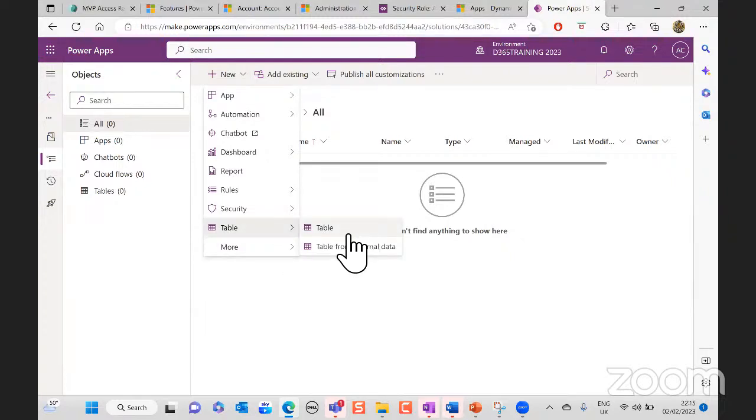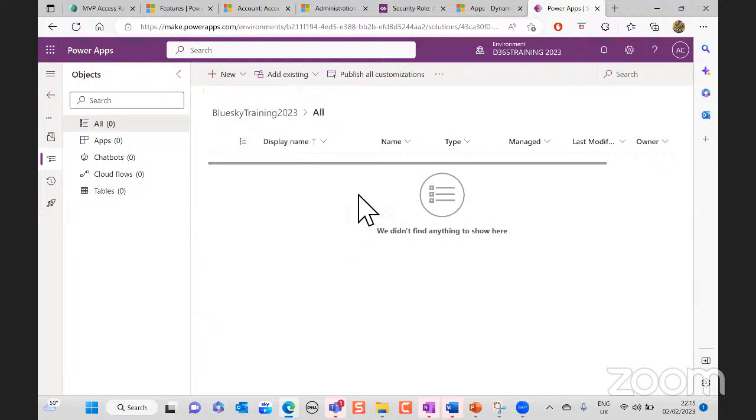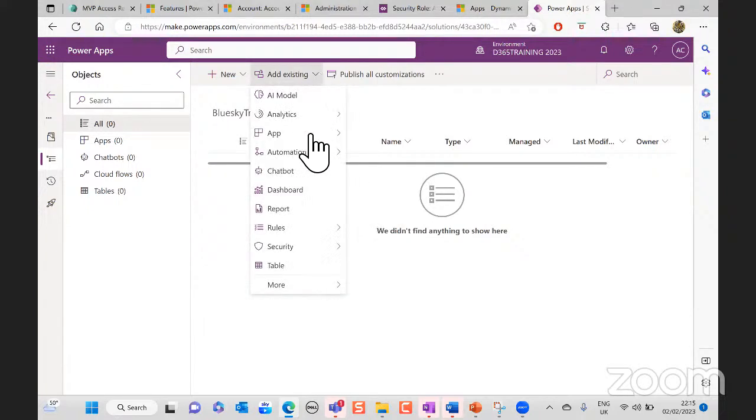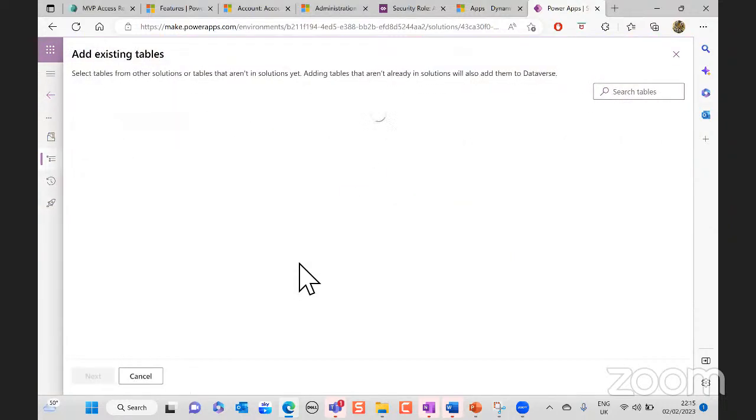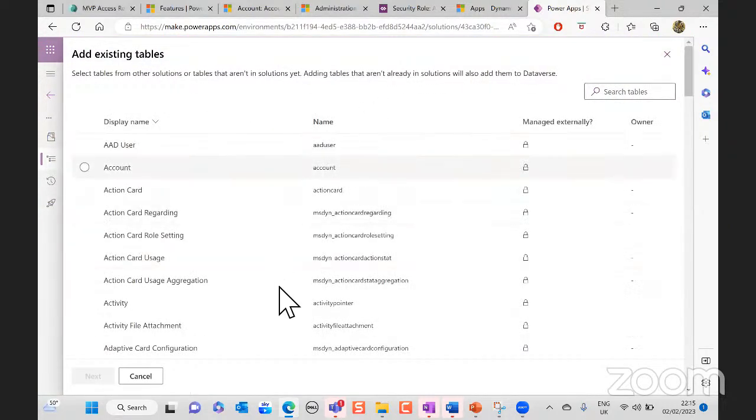So in here, this is a new table. In most cases, we'll say, do not create a new table, go with the existing tables. So in here, if you say existing tables, then you have a list here. Once you have a list here, this is now isolated development. You're developing against the components which meet the business requirement.